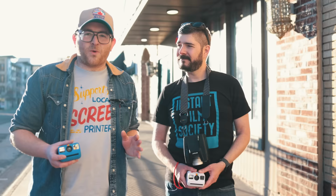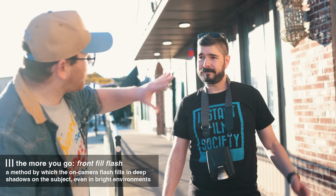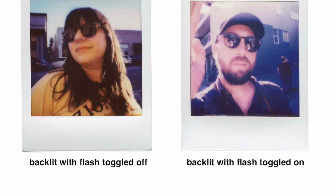So now we've encountered the perfect scenario where fill flash comes into play in a big way. So Andy is very backlit here. The sun is behind us. He's wonderfully haloed. It might be a good shot to turn the flash off. That might look kind of nice and give him a nice key light from behind and a glow.